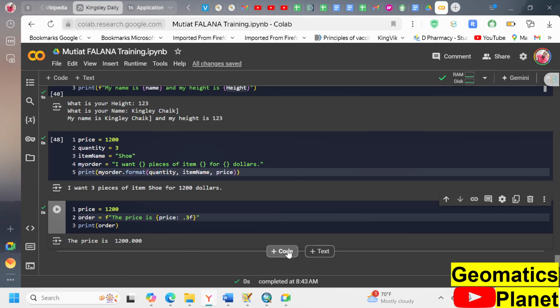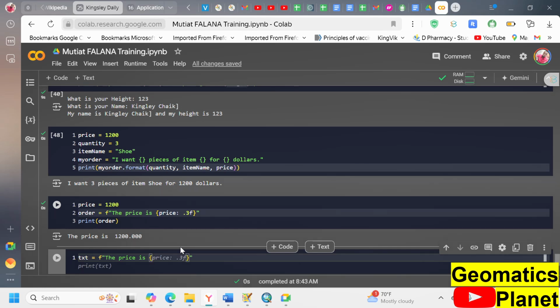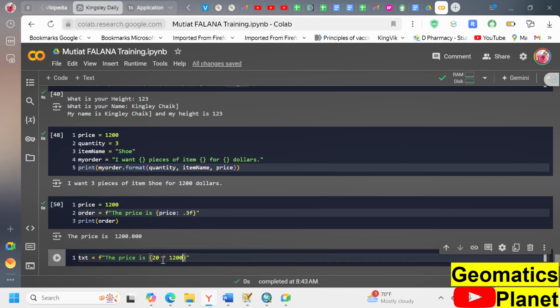Okay, sir. Yeah. So you can also model the F string. The F string is really important. It is something we are going to be using often, really important while you are writing a program or code. For example, you go to the formatting, and let's say the price of the item you collect is 20, but you want to multiply it, let's say we have 1,200, and somebody wants to buy two items.